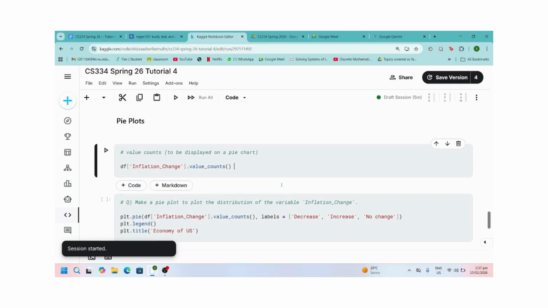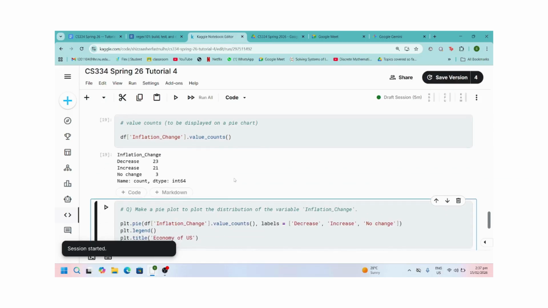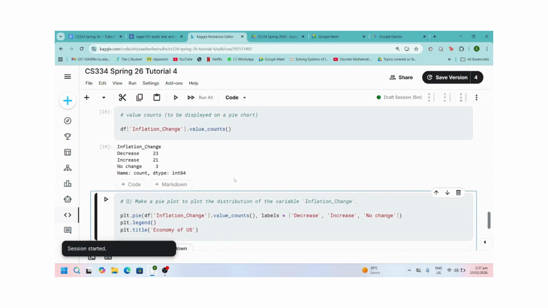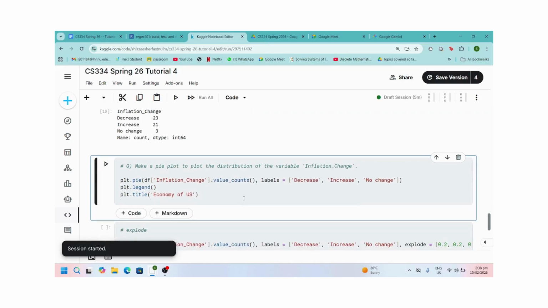Then you have pie plots. For pie plots, just like you had to specify value counts for pie plots and bar graphs in pandas, you have to do the same in matplotlib and in Seaborn as well. So I have a categorical variable, inflation change, which has three unique values in my data set: increase, decrease, no change.